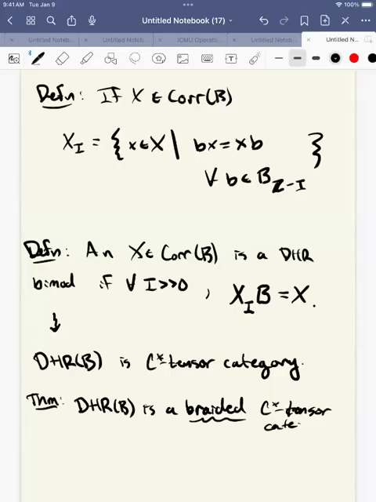How do you make a braiding in the anyon picture? If I had two string operators, A and B, their tensor product is like composing them. How does braiding work? Well, you just move them around so that they're not sitting right next to each other, not on top of each other. And then they just commute because they're localized in different places. And then you can push them back if you want to. And that's how the braiding works. You can do that at this level of DHR bimodules. It's just a lot of annoying technical work. But it's a braided C star tensor category.